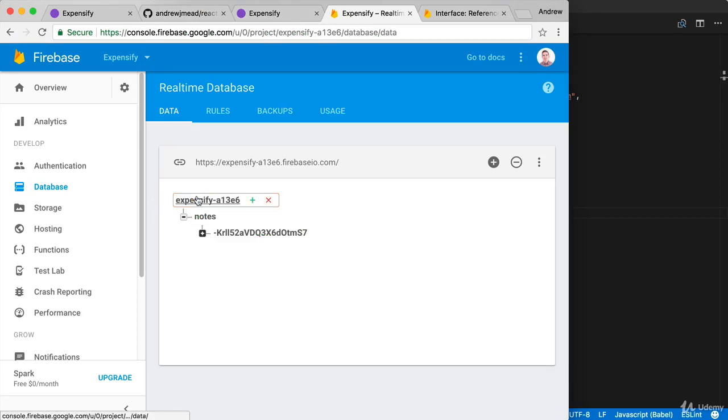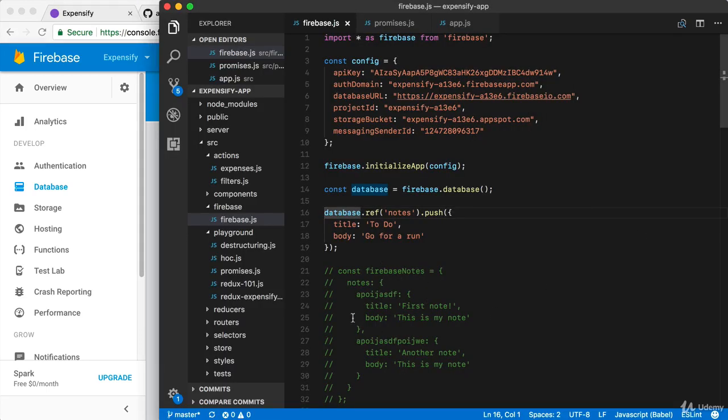And right here on the root, we still have notes just like we did before, but instead of having something like 0 or 1, we have a really long generated ID. This is a unique ID, and if we crack open that thing, what's inside of there? It is our data. So this is how we are going to work with list-based data inside of Firebase. We're going to be storing it in this structure, which is exactly what we just saw down below.